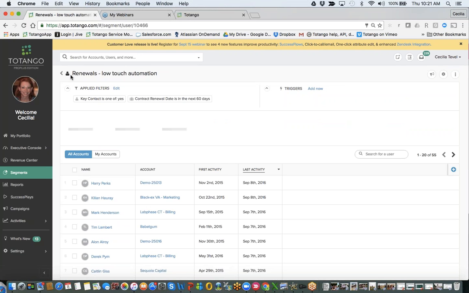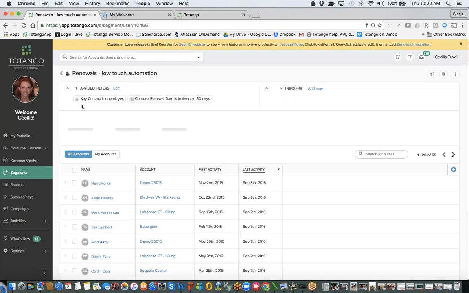So you would build a user level segment, and you would specify what your criteria is for those users. And typically, your outreach for the renewal process would go to, I would assume, a key contact.